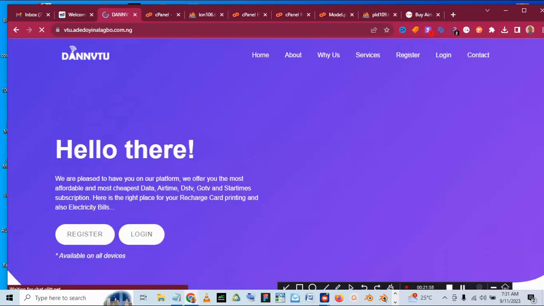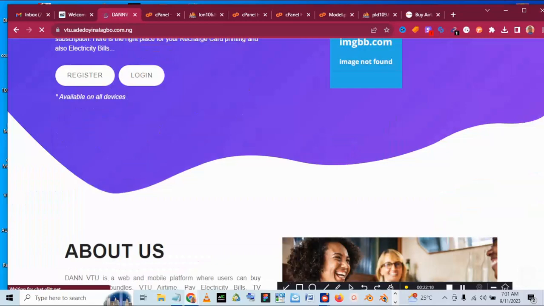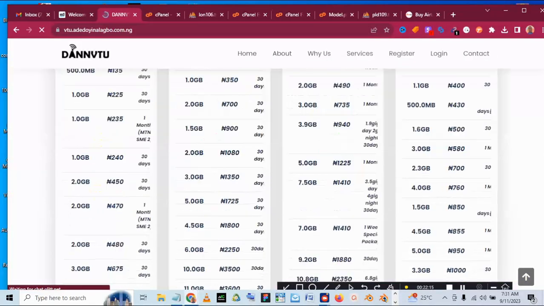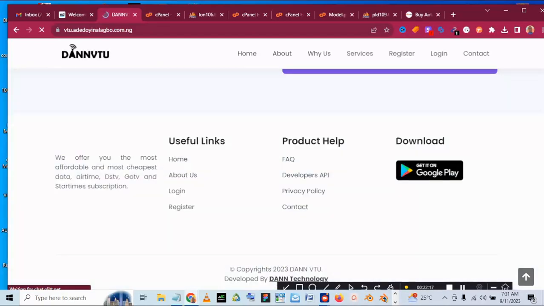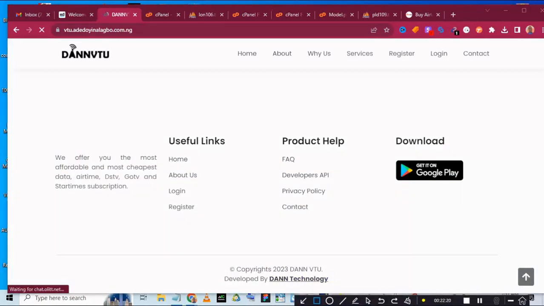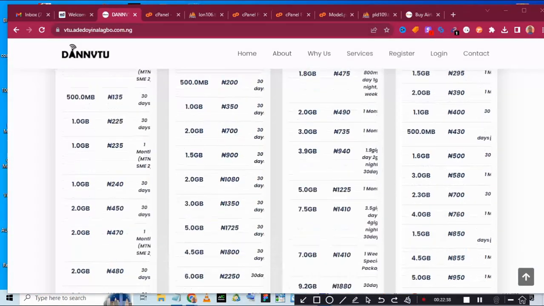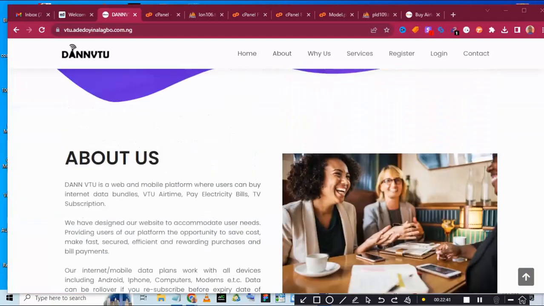So the next thing is we need to customize this. Let's assume that this is for your data or something like that. Maybe any name, we're going to change. This is still showing Dan VTU. We're going to change the name. And in the home page, what else are we going to change? Let's check the footer. The footer is still showing Dan here too. We're going to change it. Sorry for this. Remove this sign that it is showing. Alright, good.